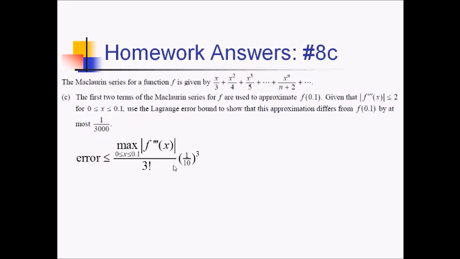Okay, so let's go ahead and simplify this a bit. The max derivative, they already gave us that right here. They said the derivative is always less than or equal to 2 on this whole interval. So we'll write 2 up here, still have a 3 factorial and a 1 over 10 to the third. Let's simplify this a little bit to show that this is clearly less than or equal to 1/3000th. So this is really, let's see, 2 over 3 factorial, that's really 2 over 6, or 1/3. Over here we have 1 over 1,000. 1/3 times 1/1,000th is 1/3000th exactly. So that just meets the cutoff for what they gave us, and we are done with the problem.